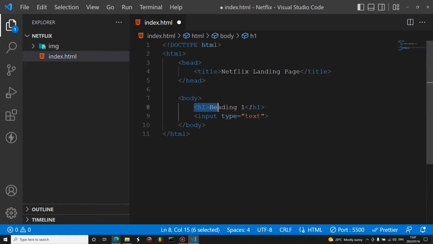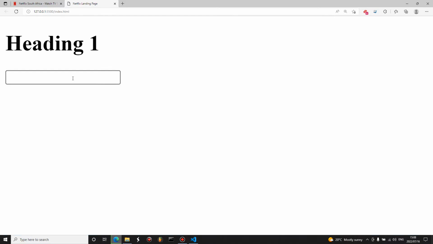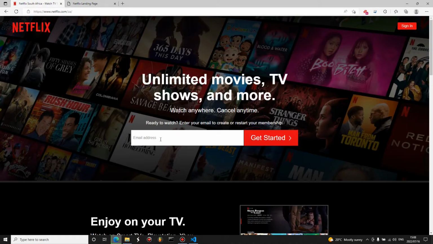So with the headings, the paragraphs, and other tags, they need to end with a closing tag. So everything that you need to type that will show to the user will be inside that opening tag and a closing tag. But with an input, as you can see, we don't have a closing tag like this. We don't need to type this last part. Just delete that. So we're just going to save the file. So as you can see, this is the input, but as you can see, there's something in here.